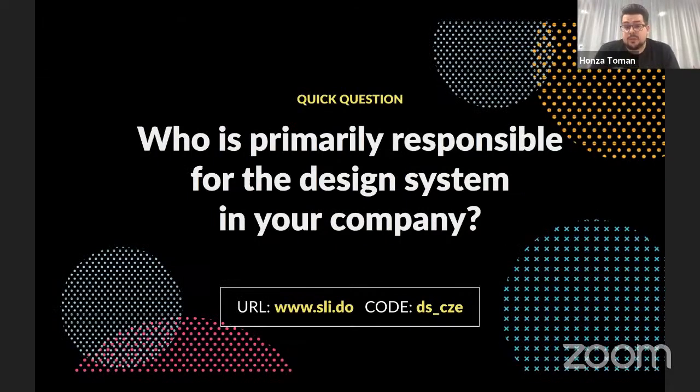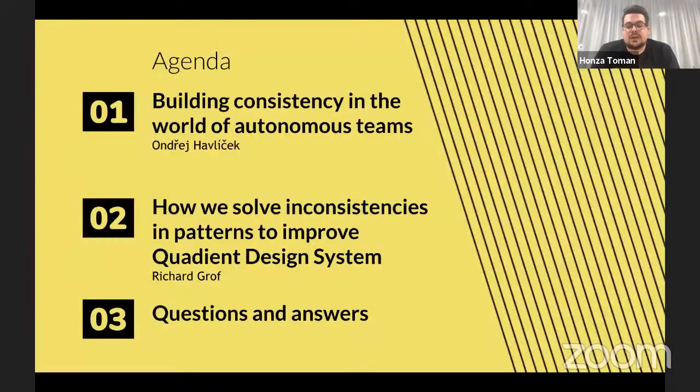We also have Slido prepared for you. The code is DS_CZE. There is a question for you: who is primarily responsible for the design system in your company? It would be great if you could go there and vote. It will give us some information about your possible expectations and about the content we should prepare for our next meetups. Feel free to ask any questions to our speakers there. We will have Q&A sessions in the end.